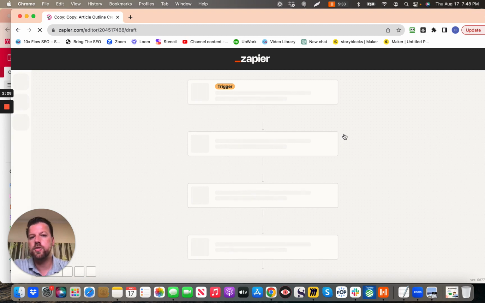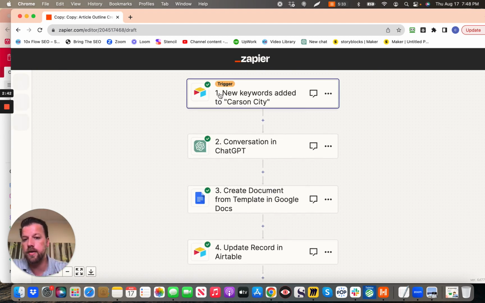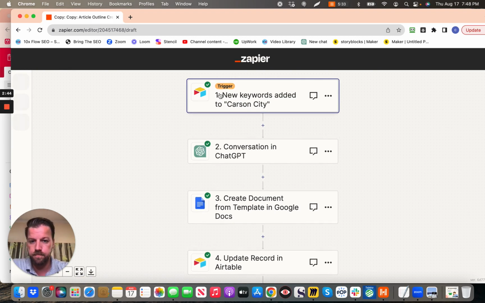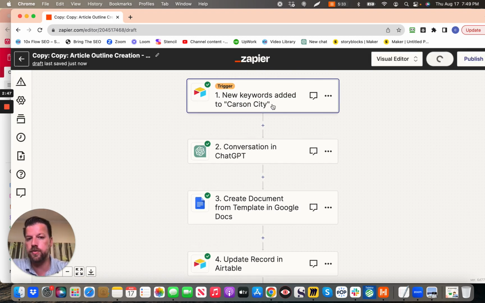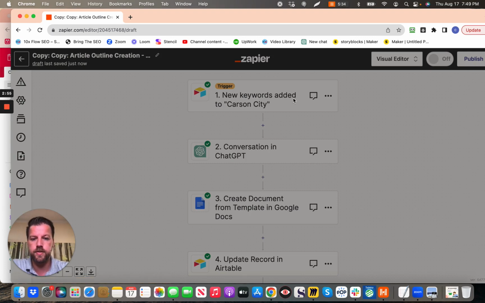This is something where there's a trigger, and once this program sees that the trigger within this content calendar has been triggered, it will go through a series of automations to create our outline for us that we can hand over to our writer. So the trigger here, new keywords added to, we're going to go ahead and modify this. So you just click on it.